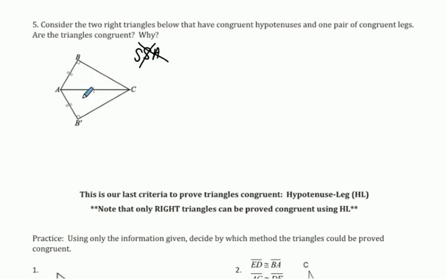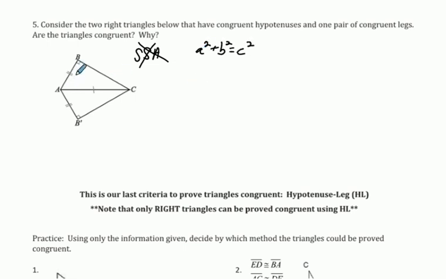However, in this example, we are able to show these triangles are congruent. Not because we have two pairs of sides and a pair of angles that are congruent, but because they're right triangles with two congruent pairs of sides, the hypotenuse and one pair of legs. Now, why would I be able to prove these triangles are congruent? Well, if they happen to be right triangles, one way to explain why the triangles would be congruent is that for every right triangle, we have the Pythagorean theorem, which can be used to find a missing side.